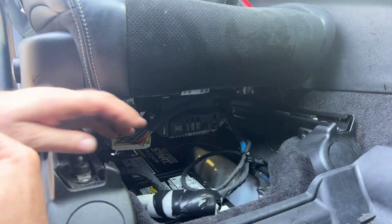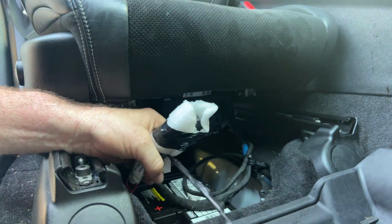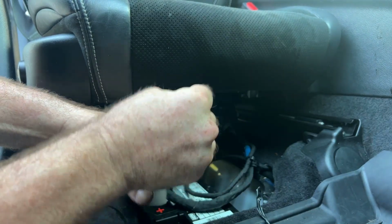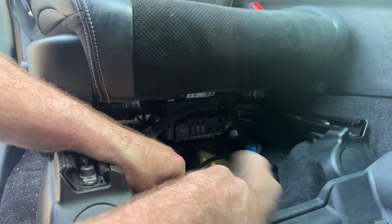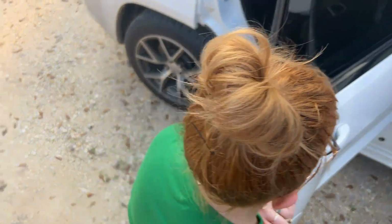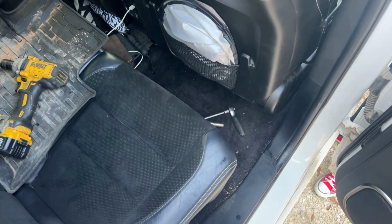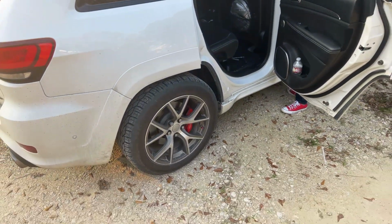All right, we'll just undo our redneck tape job and foam job here. Again, I'm sure professional mechanics probably have fancy tools to do this with. Get our foam back off of there and hook our cable back up. Don't forget to tighten it back up. Alrighty, all that's left now is we'll just move the seat back up. We'll pop our cover back on there, and one 2017 Grand Cherokee SRT battery job complete.